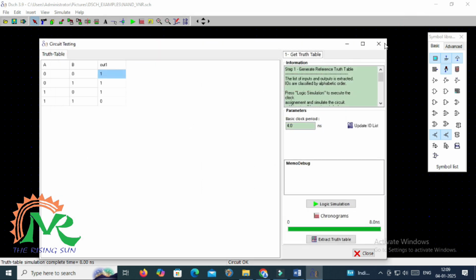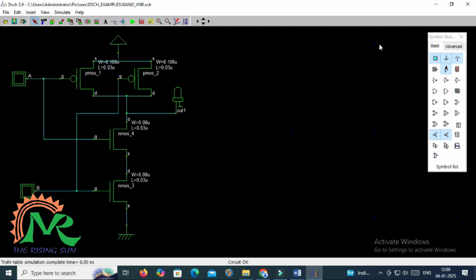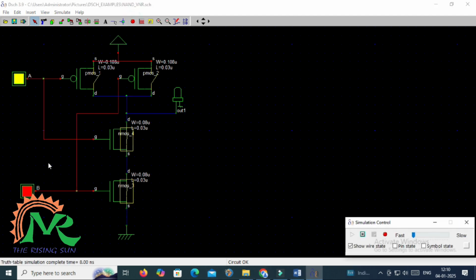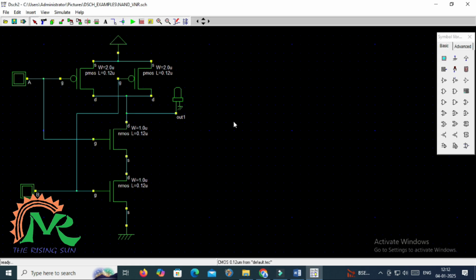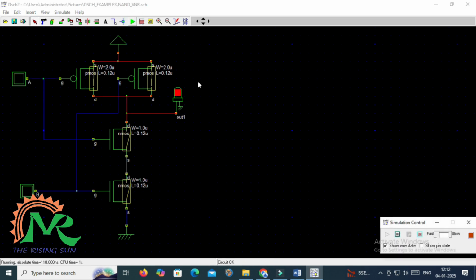If you observe how the transistors are going active high and active low, see here by manually applying the 2-input values. Here both the inputs I have applied as logic 1. Then you observe both the PMOSes are in the off state, that is the open state, and both NMOSes are in the on condition. Since both PMOSes are off, no VDD supply is available for the NMOS transistors, so whatever charge is available at the drain of one NMOS passes through the other NMOS and sinks into the ground, so automatically the output will be 0.